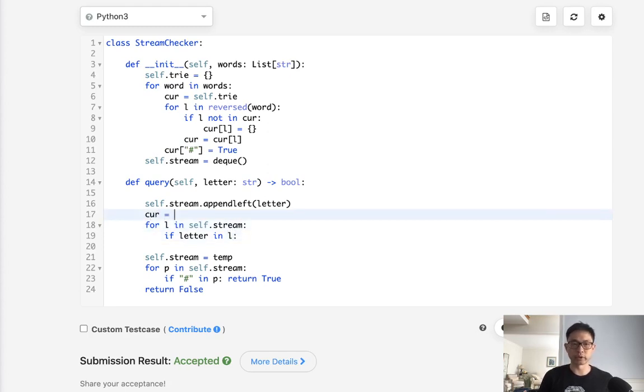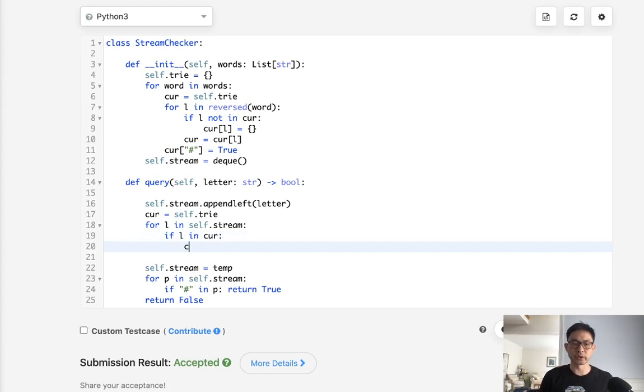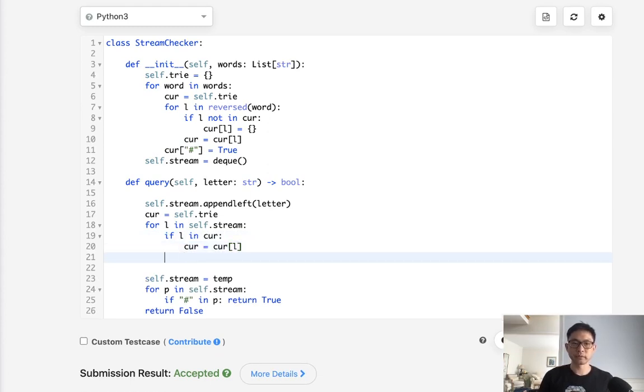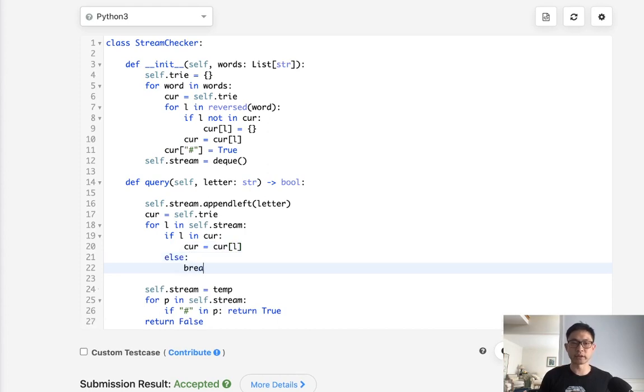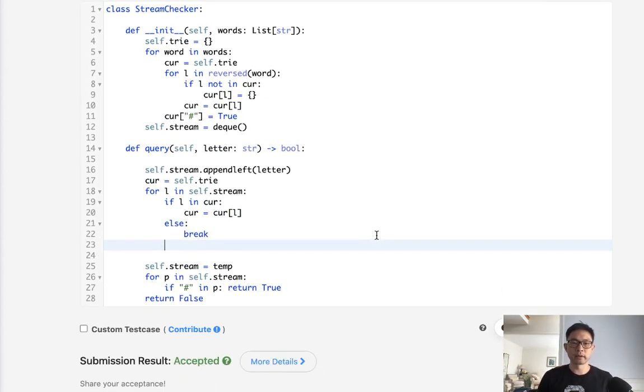We'll say current pointer is, well, right now, I'm going to be pointing to the root, right? And if L is inside of our cur, then we want to increase it. Say cur equals cur[L]. Otherwise, break, because there's no path. We can just stop our work, like so, continue.